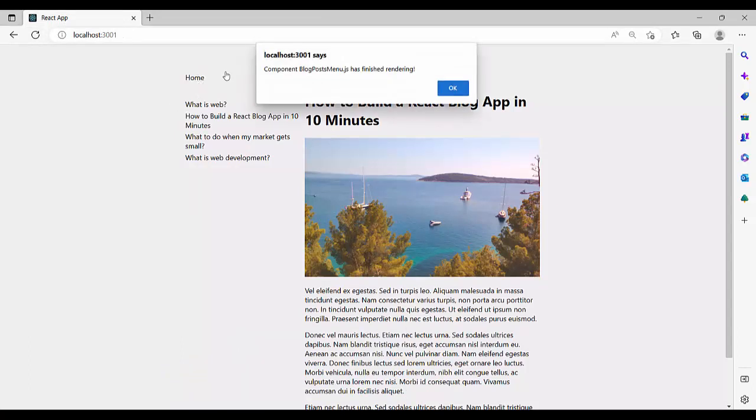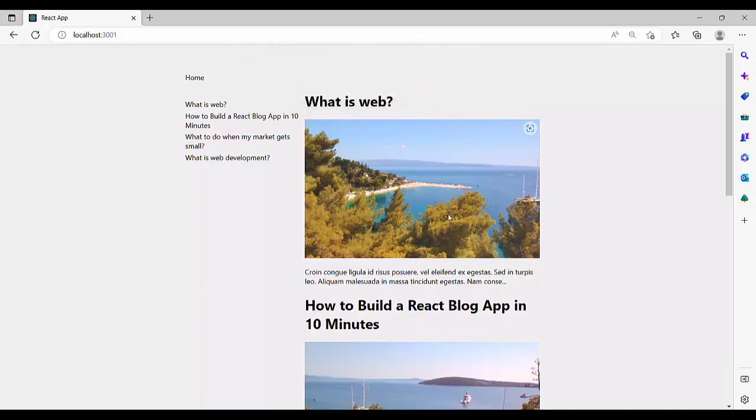Again, home. Look at component blog post menu has finished rendering. Okay, look at now. When we first time open, we have rendering of this component. It is left, menu left, first time.